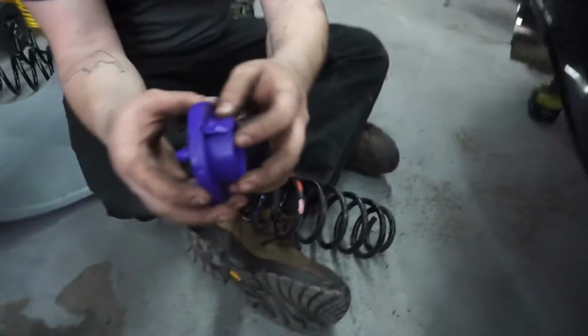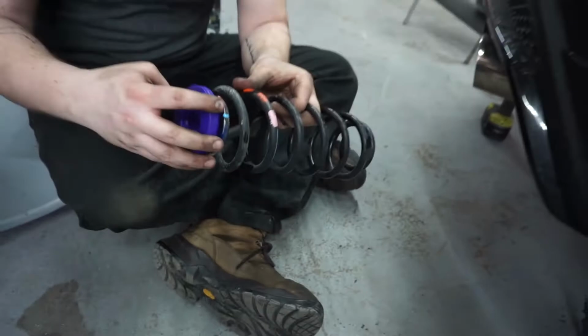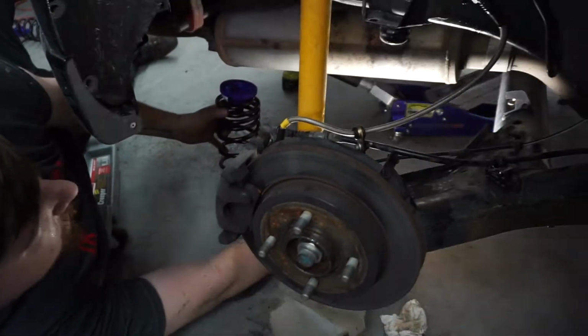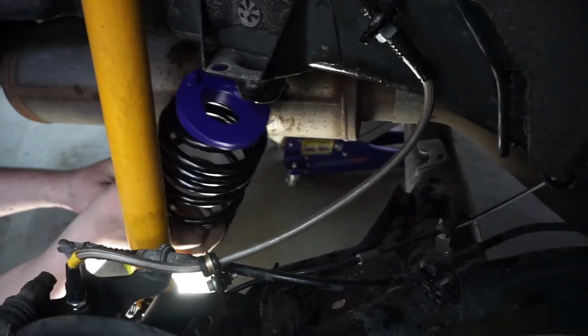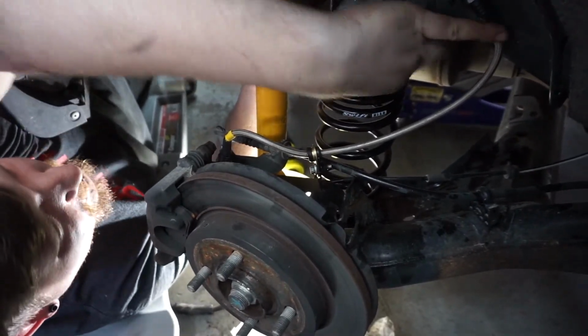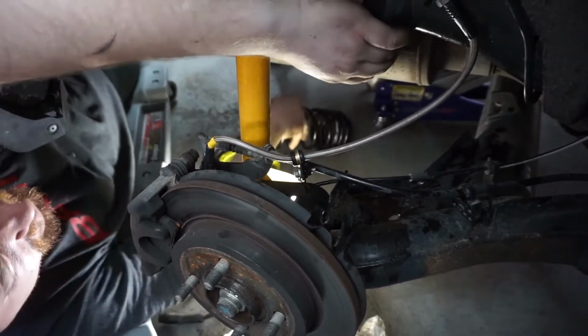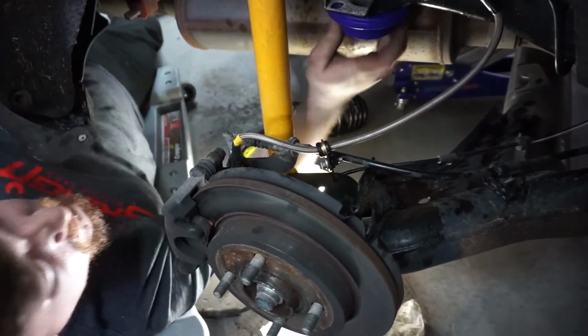So as you can see, there's a little flange here, or like a gland I guess you'd call it. And we're going to insert that in and rotate it up until it's stopped against the spring. Okay, as you can see down here, there's a little hole. That is where this peg is going to go. There, popped right in.